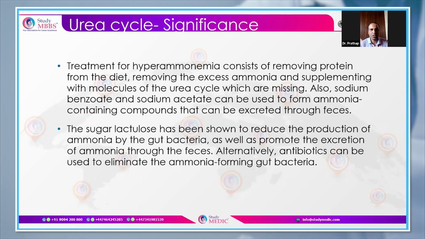The ammonia is already in excess, so that excess has to be depleted, and we don't want further ammonia production. We don't give protein because protein contains ammonia. Amino acids, amino means ammonia. So we restrict the protein diet, and what is accumulated we eliminate by stool or urine by giving substances like sodium benzoate, sodium acetate and lactulose. Once all this is done, the patient will recover from the coma. That is, the hepatic encephalopathy is going to recover.